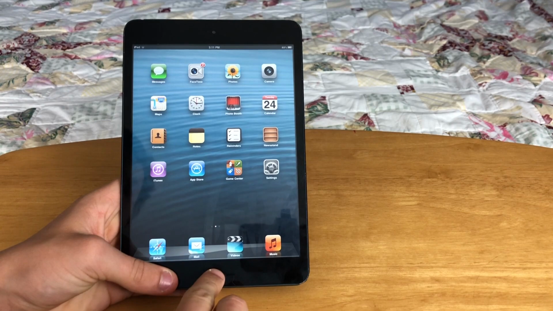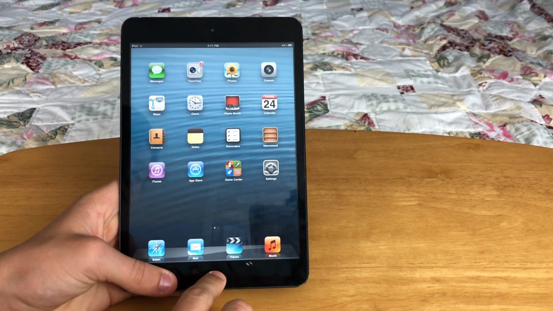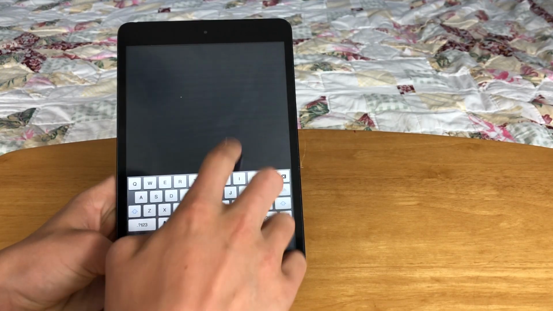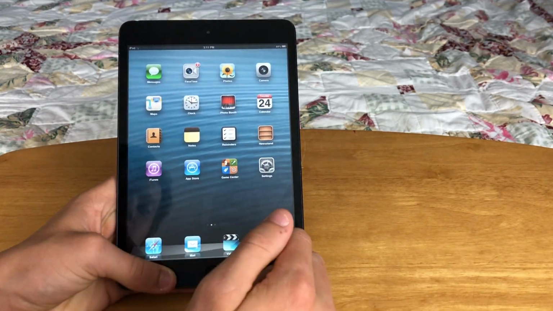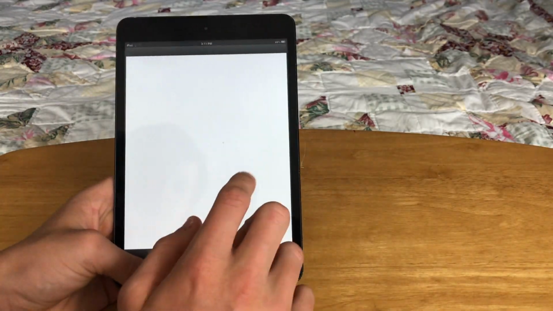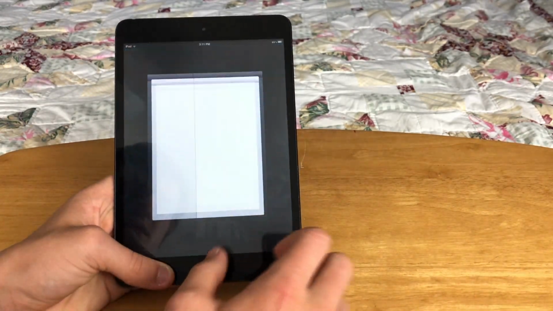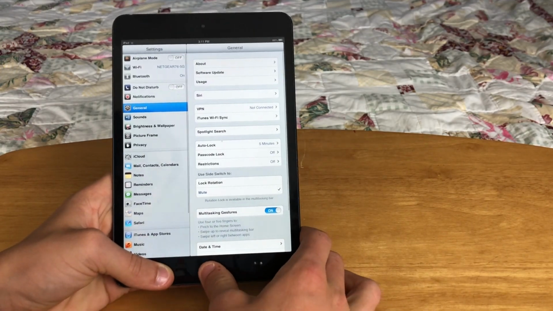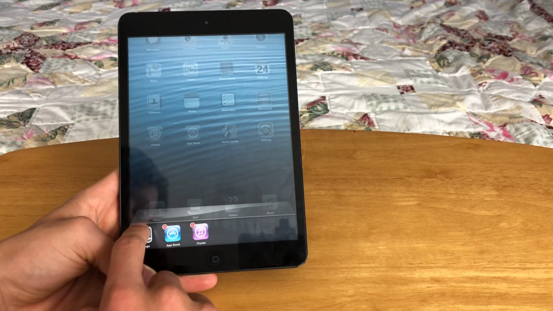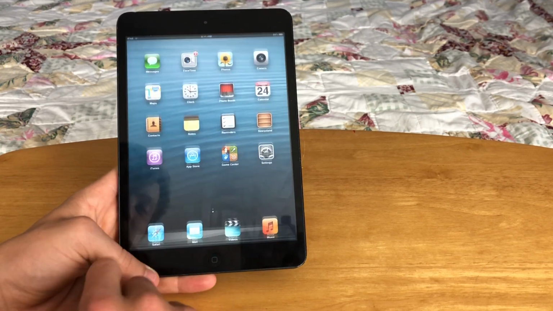Now, one of my least favorite things about iOS 6, which I really liked better in the newer iOS versions, is the old app switcher. So I'm just going to open a few apps to show you what it looks like. As you can see, this is what the app switcher used to look like, and you would hold on it and click the little minuses to close out.